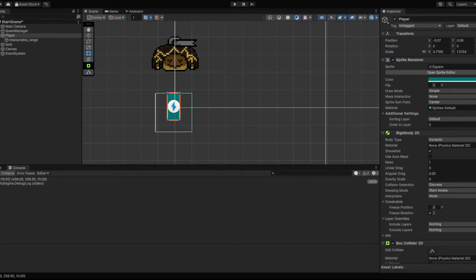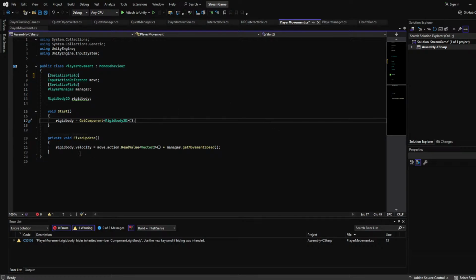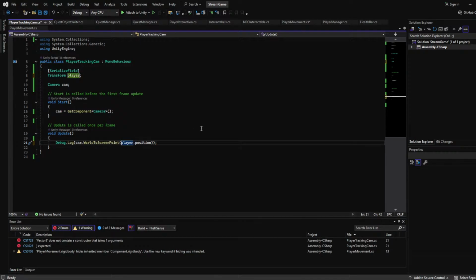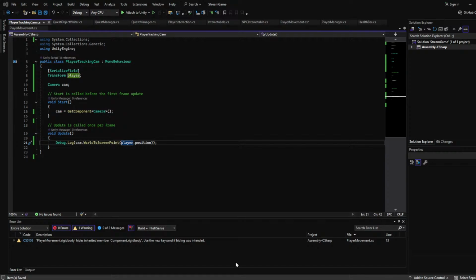Let me see if I have a player movement script somewhere. It states something weird. No, we're changing the rigidbody dot velocity. Do I get a rigidbody position? Is that something I have to do then? Oh, I'm stupid. No. Okay, I get why. I'm adding the transform position of the camera here, which obviously doesn't change, to change the player position. I'm a fool. How have I done this to myself? Now it should work. I was merely being stupid. Alright, let's see.